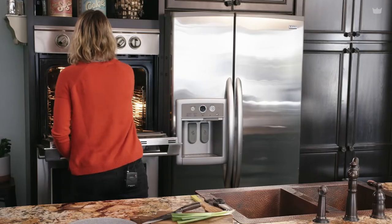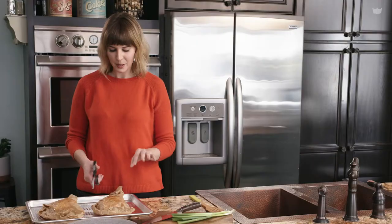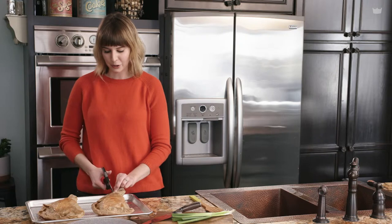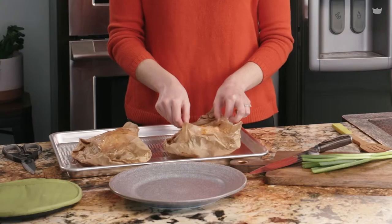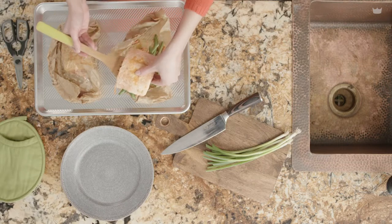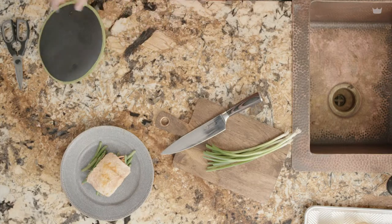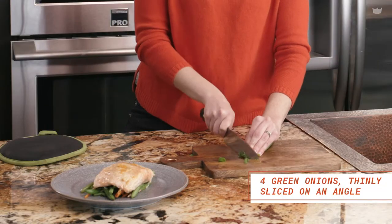Once we take this out of the oven, we want to be very careful when we go to open it, because it's been cooking inside this packet so there's lots of steam. The good news is since we cook it inside this packet, it retains all that good nutrition since we're not letting it escape anywhere. Just like that, our salmon is nicely baked in just eight minutes. I'm going to top it with some green onion to give it a little bit more flair, make it more colorful, and it's adding more flavor without having to add any extra salt or sugar.